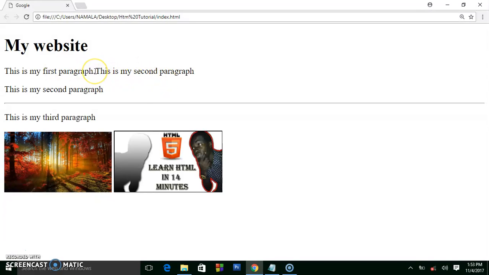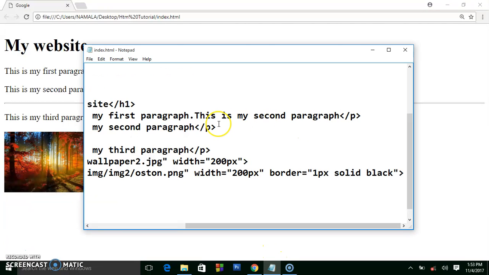So what if I want this to be right next below the first paragraph? What I have to do is to add this self-closing tag called BR. So this is the break tag. It stands for a break tag. So it will break it to the next line without leaving space.